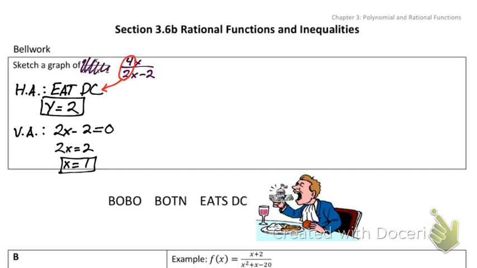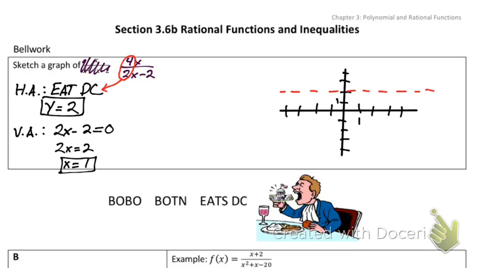I have a horizontal asymptote, and that is the biggest step in graphing these, is graphing your horizontal and your vertical asymptote. So let's go ahead and graph those. Shazam. Let's just make some tick marks. 1, 2, 3, 4. Nailed it. All right, I'm going to say that each of those are 1s. And we're going to say, okay, at y equals 2, we have a horizontal asymptote. So here at 2, we'll have a horizontal asymptote. And we have a vertical asymptote at x equals 1.